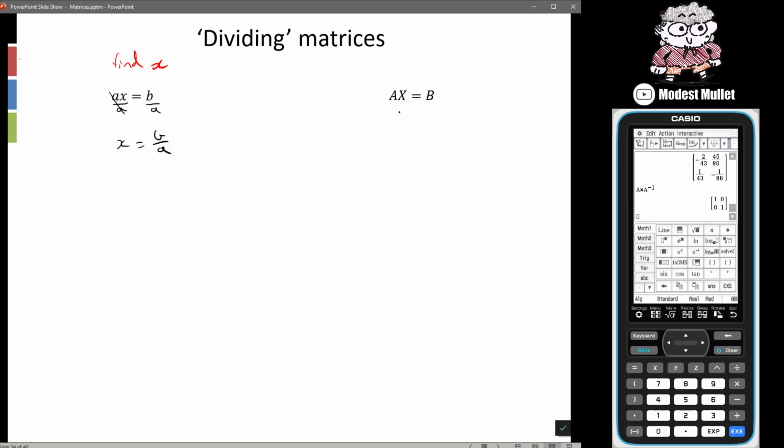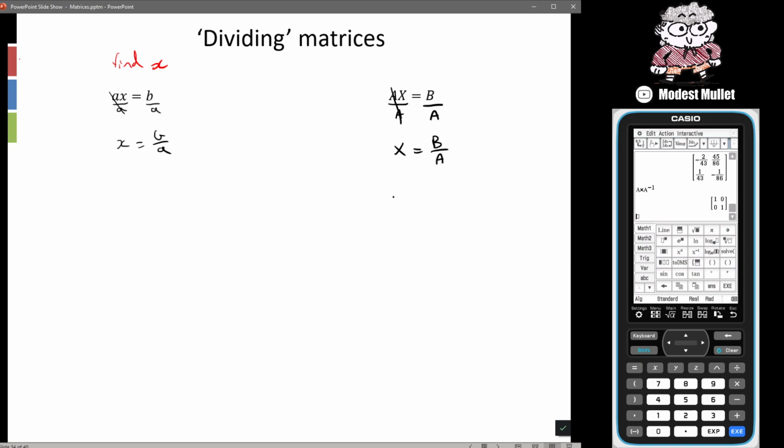Now, you'd think, okay, let's just do that with the matrix. I have it in matrix form written over here. We have some matrices a, x, and b. So I want to divide by a, and they cancel, so I'm left with x is equal to b divided by a. Now, we don't have a process to divide by a matrix, but as I showed you in the last video, we do know how to find the inverse of a matrix.